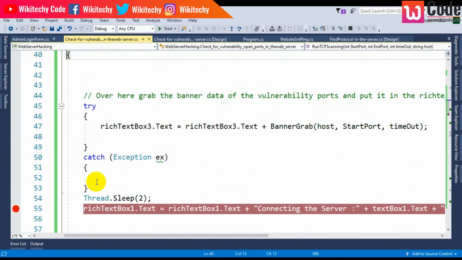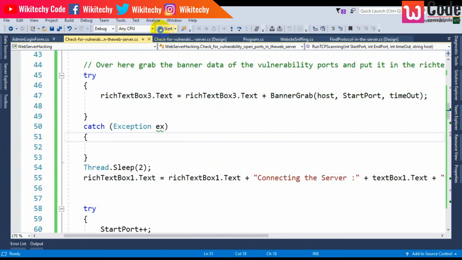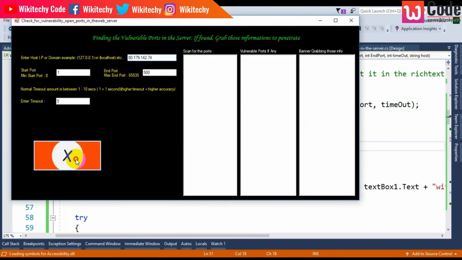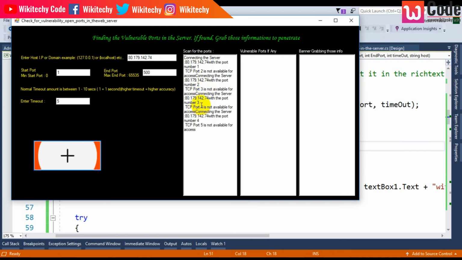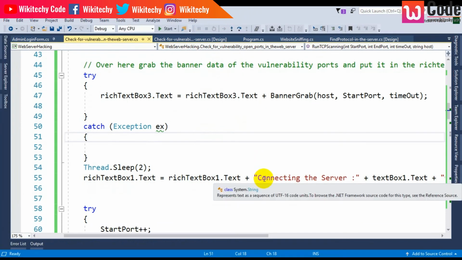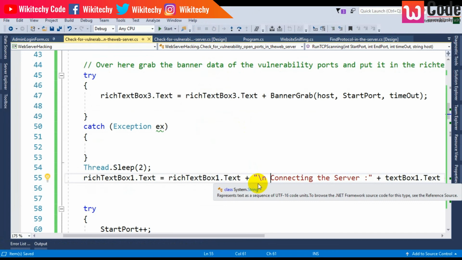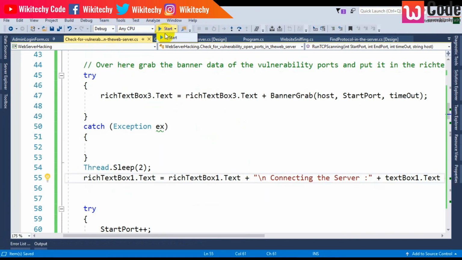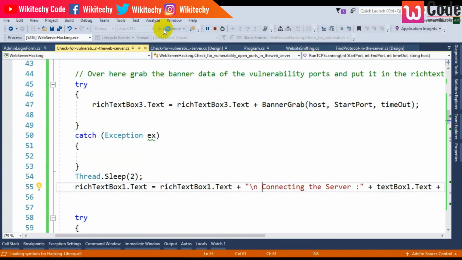Let me check it out. It's port 1, port 2, port 3, port 4. That's really good. So it looks like our code is working fine. So I'll put a /n here. Once again, I'll try to run it.